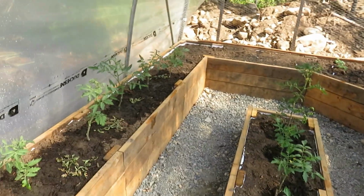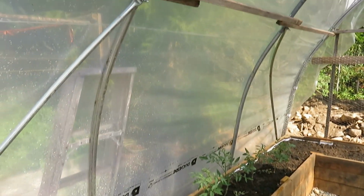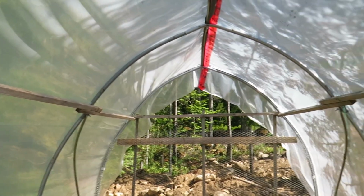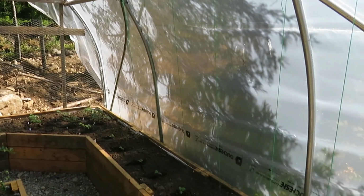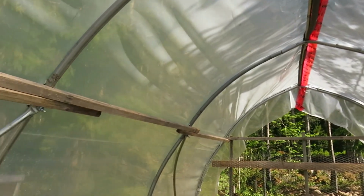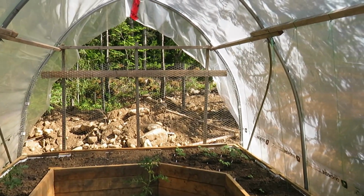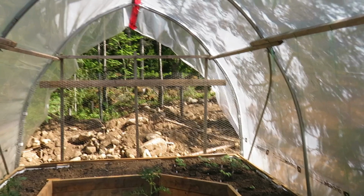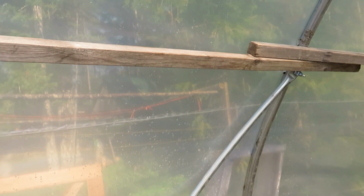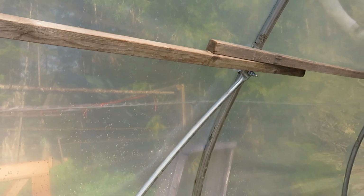But yeah, I love this greenhouse. I repurposed it. A tree had fallen on it, so I had to bend all of these poles back into shape. Looks pretty good for being a disaster of a shed. And I got chicken wire at the end there just to keep the deer out. And these poles I will put strings on so the tomatoes have some support as they get bigger.